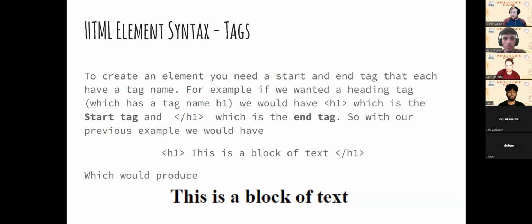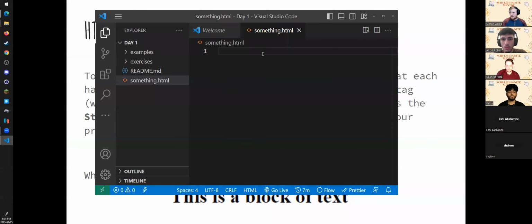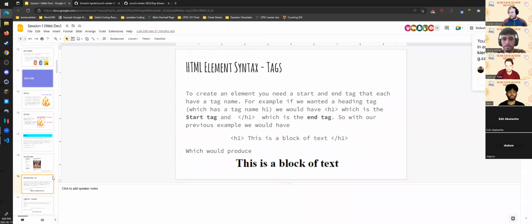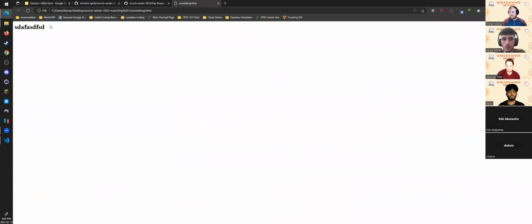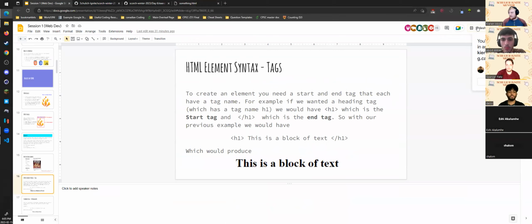When you have a tag, you can go into Visual Studio Code, and if you want to do something faster, if you type in any tag name and hit enter, it'll create one for you. So if I type H1 and hit enter, it'll add the rest of the stuff for me. I now have a tag encapsulated with these angle brackets, and I can start typing stuff in here. If I drag this into my browser, we can see exactly what that looks like. Essentially, all of your HTML is going to be built up with these tags.